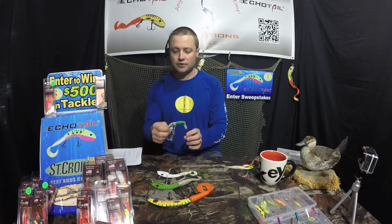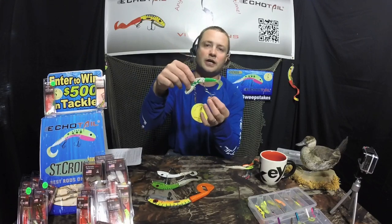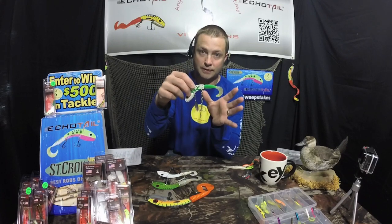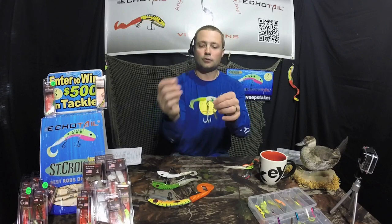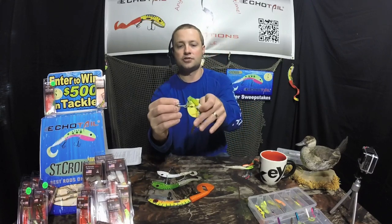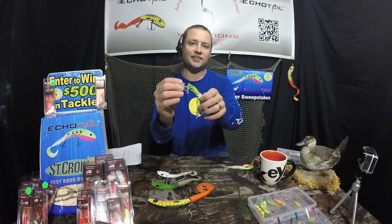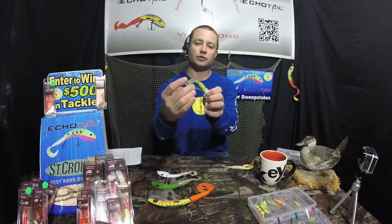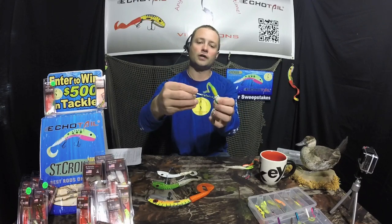Moving on, here's another. This is our King Magnet. As you can see, we custom rig the blades to fit the species depending upon what we're trying to target. What we did was take a barrel swivel and extend the hook back. A lot of times king salmon like to come up and swipe behind the bait. Well, that puts the hook right there. And the barrel swivel allows the hook to spin.